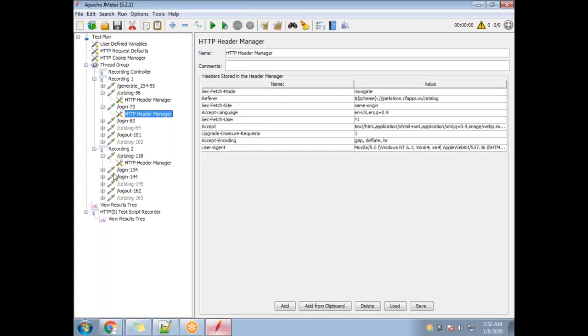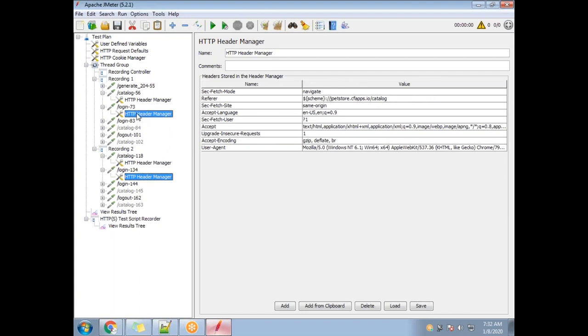Okay, and you can compare the headers for both of them as well, because there is a chance of dynamic values to be in the headers as well. So compare both the headers, and visually you have to compare, because I didn't find any tool which will automatically do it for you. So that is the problem.